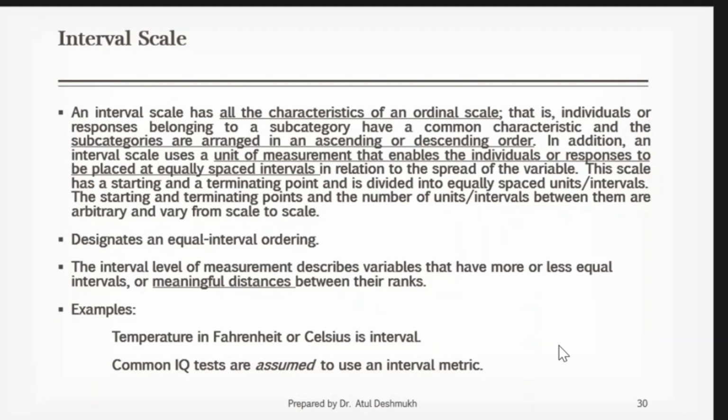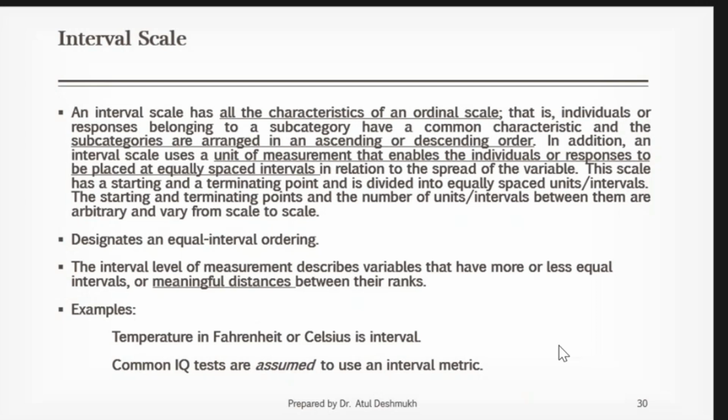For example, temperature. Like when we say 98°, 99° or 100° centigrade. Suppose above 99° centigrade, you can say the person is having fever. Below 99°, the person is not having fever. But the distance between 98 and 99 and 99 and 100 is equal. The amount of increase in the temperature, the magnitude by which the temperature rises, is similar between 98 to 99 or between 99 to 100. So that interval is an equal interval.